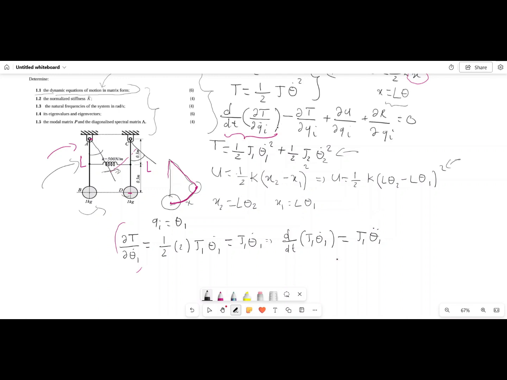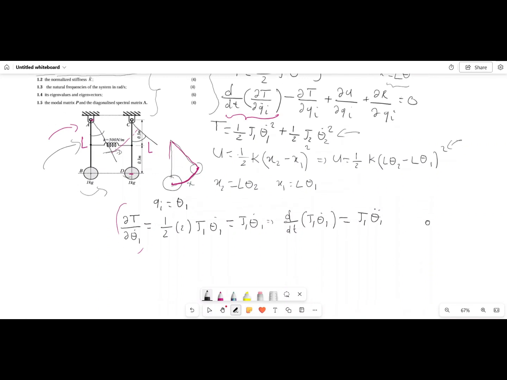We move to the second expression. What is this one? I say that one will always be 0. We just write the formula because we have to write it. What is the reason? If I take partial t, partial theta 1, if I want to differentiate in terms of theta 1, remember my variables are all theta dot. So we don't have any variable in the kinetic energy that has theta 1 on its own. That's the reason why the second expression will always be 0. We go with that, right?